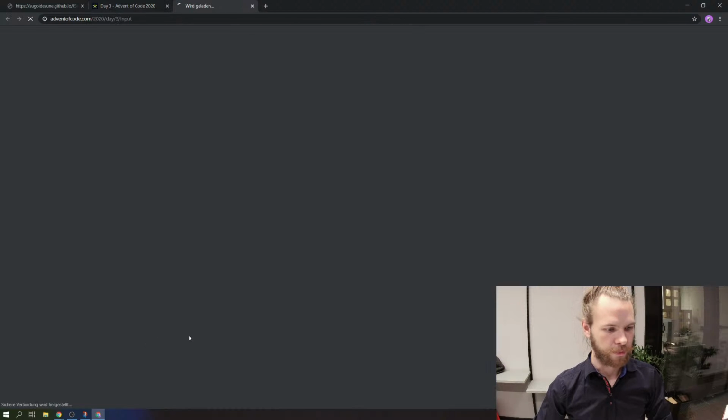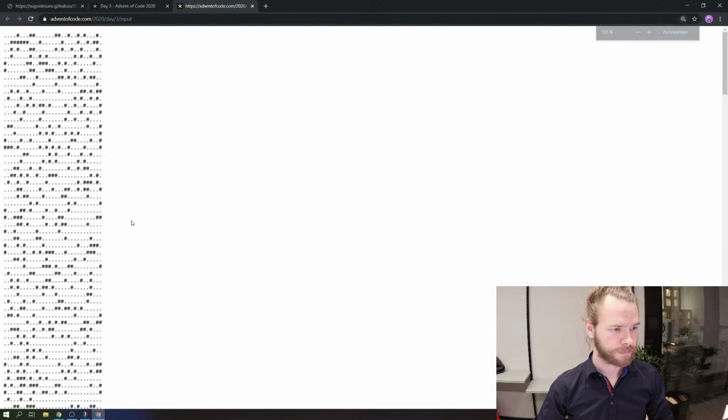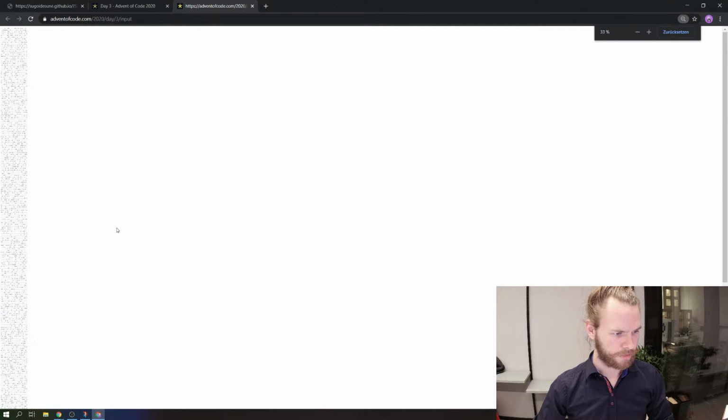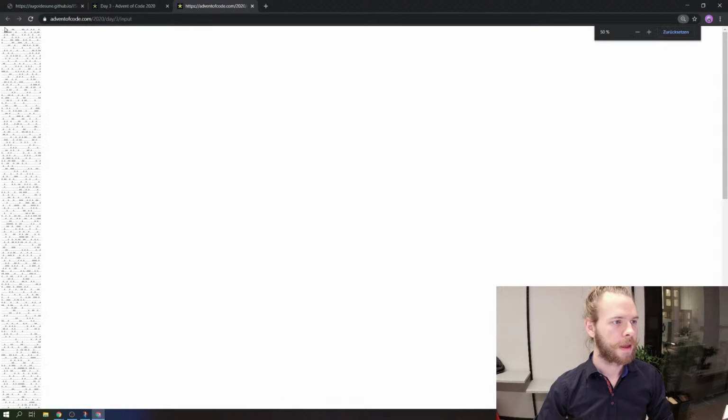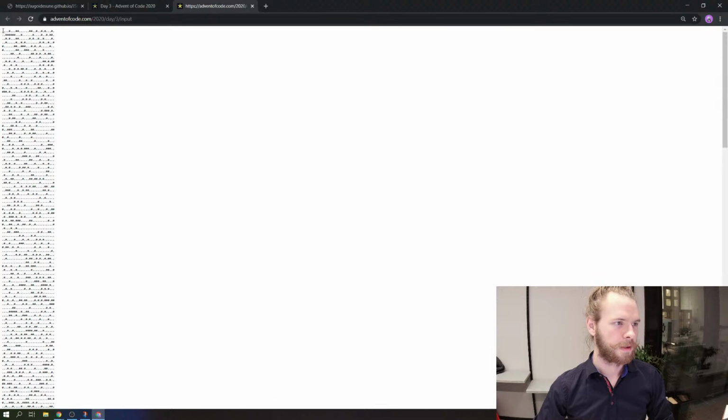Get your puzzle input. So this is a very long slope to go down. And this is 1, 2, 3, 4, 5, and so on up to 20. And then 1 through 11.